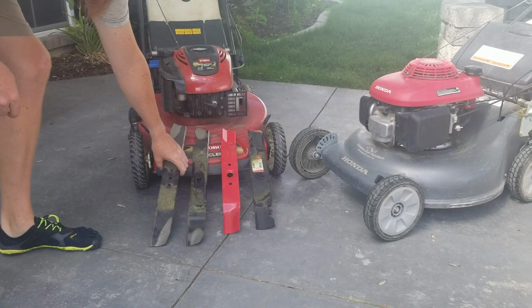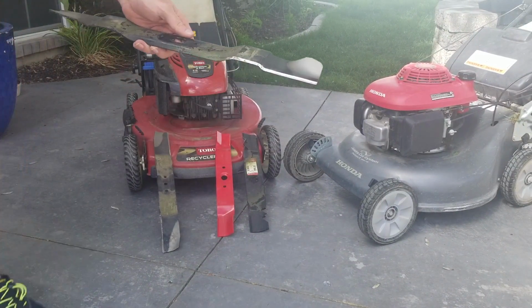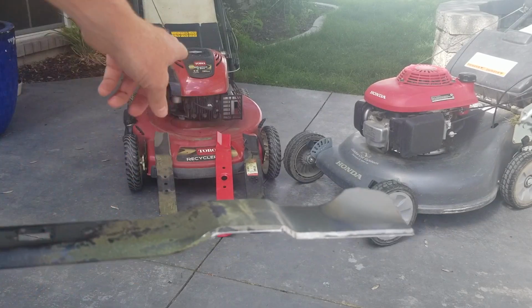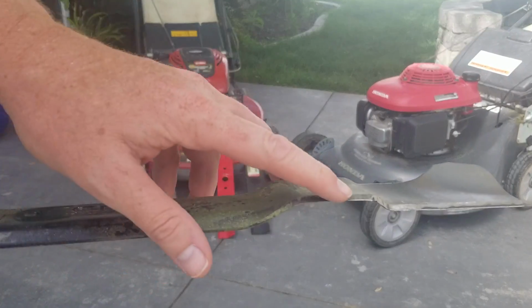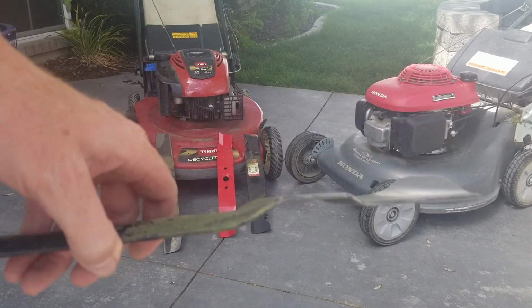Moving on, this is actually a mulching blade. Ladies and gentlemen, we have a slight high lift to get the blades to go up and off of the deck to come back down. This right here is our mulcher. This little notch right here signifies a mulching blade. So if you have this notch, you're doing pretty well.